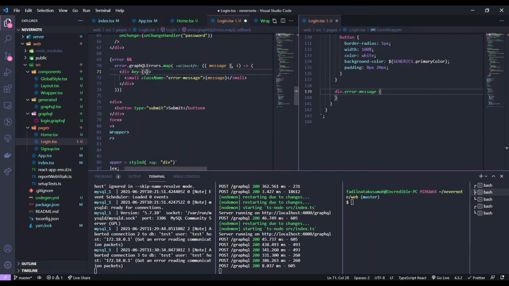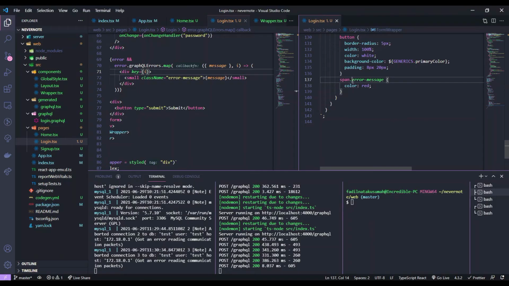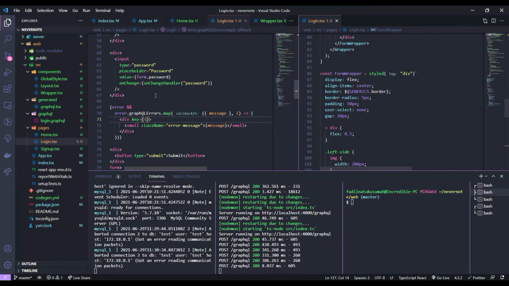Key would be index, then small key, error message div with trace of error message, span color direct. Oh, small, yes. Okay.